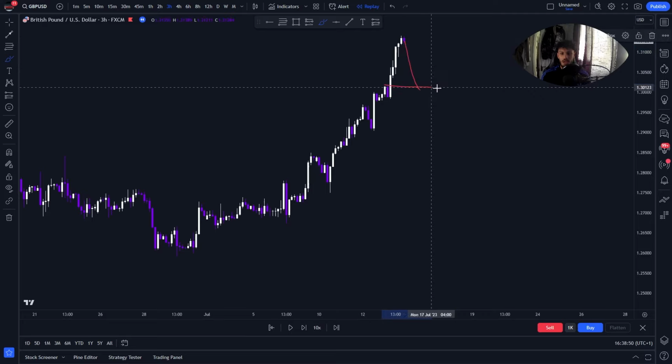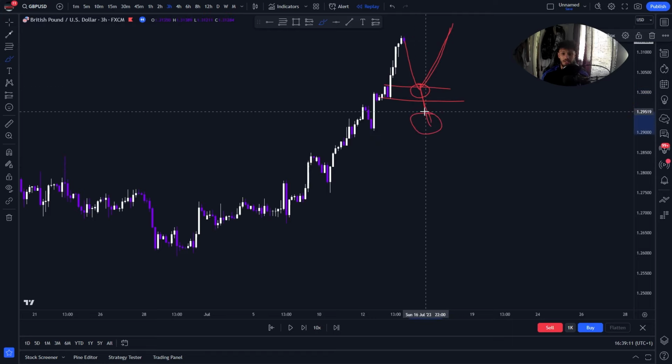We can check if price is actually going to react from here. We understand that the demand should be stronger than the supply in order for price to go up. If there isn't more buyers right here than the sellers, then price is not going to continue up. So essentially, it's all about looking at the buyers and sellers and determining, are the buyers strong enough to react from a point of interest right here or no? Or are the sellers stronger as they come down and the sellers are just going to completely overtake the buyers right here? It's all about validating if my zone is going to hold or not. That's all it is.